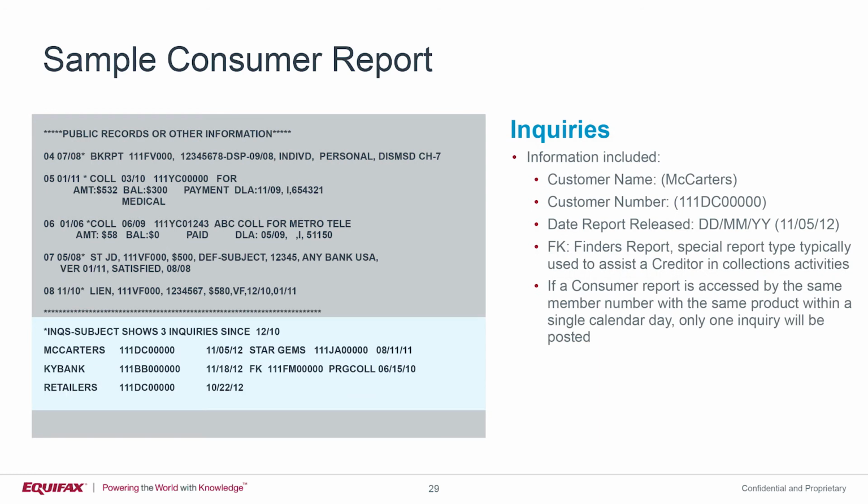Inquiries, we talked about this a little bit already. This is going to show all the inquiries for the last 2 years. It does show you the industry type. Again, one of the things we've noticed is oftentimes when somebody gets a car, they want to get a mortgage and a credit card. I'll show you some of those industry codes in a minute, but understanding what is car shopping versus other debts that may be coming into the picture.